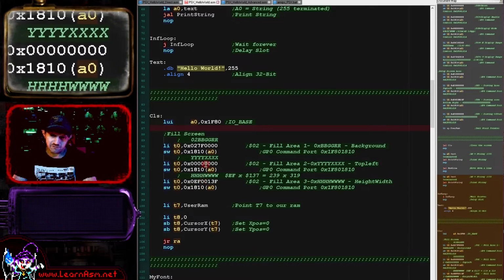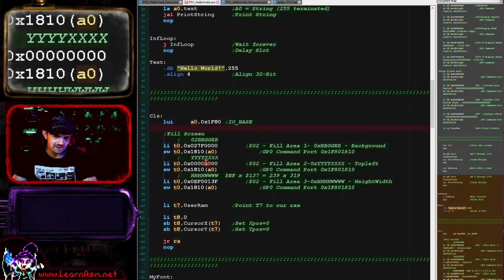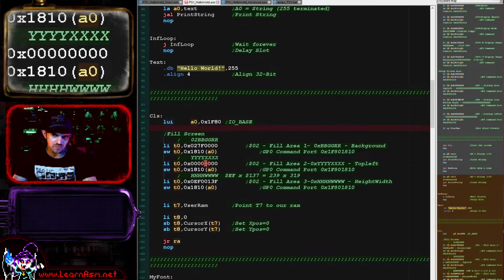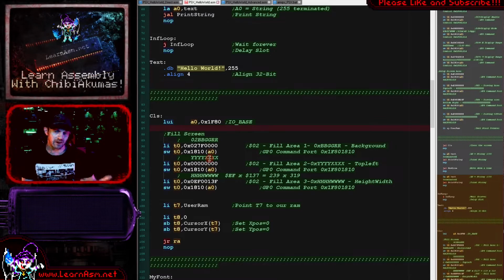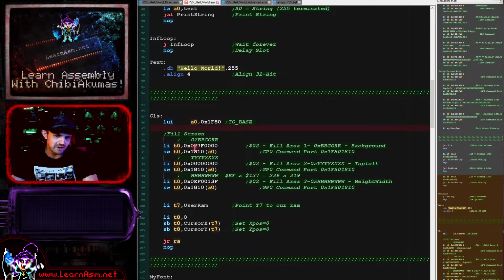Now, I believe from later testing here that the X coordinate needs to be a multiple of 16 pixels. I guess that's the way the fill command works. It's probably doing some bulk fill in words, and maybe the bit plane organization means that it has to be a multiple of 16 pixels, I guess. Anyway, just something to bear in mind if you're trying to fill weird areas there.